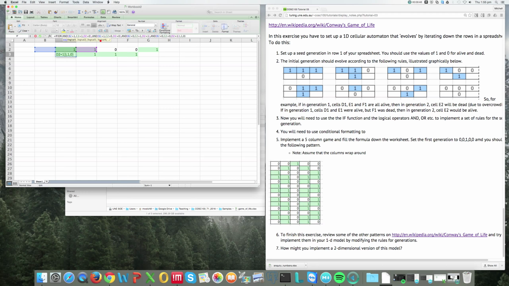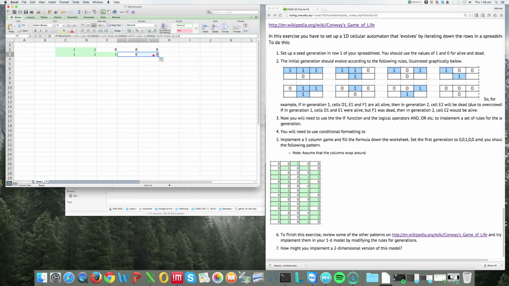So if we change that one to G, we'll change all of the references to G in here, which should be all of these ones. That should sort out all of our empty references. That should get us back to where we're working now. So that looks pretty good, and we'll do the same on this end.